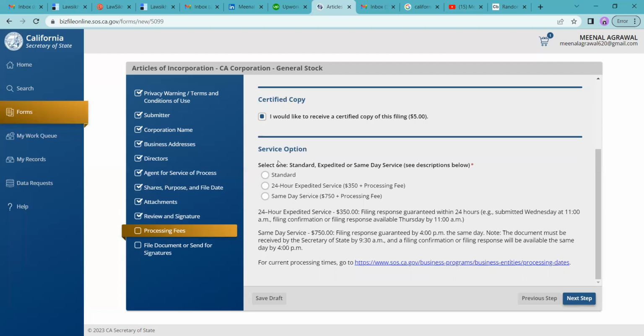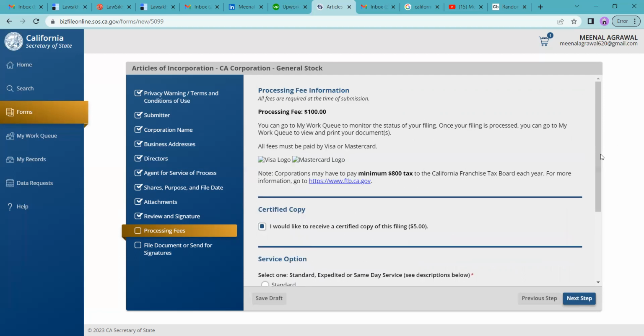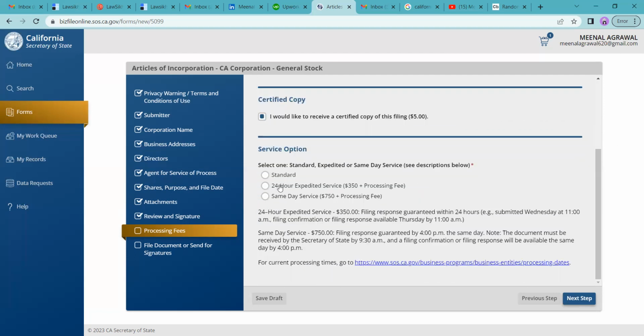I explained all of this. Standard is basically the standard time taken by the Secretary of State for processing this form. It might be 1 week or 10 days or whatever they take. So you pay only the processing fee of $100 if you select that option. And if you select the 24-hour expedited service option, then you need to add $350 more.